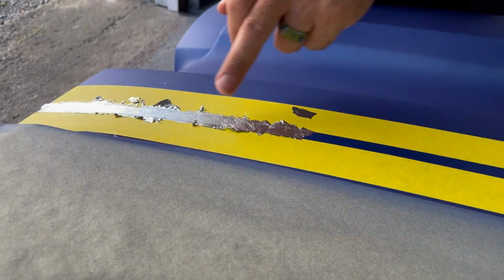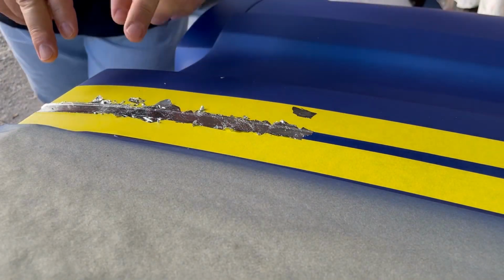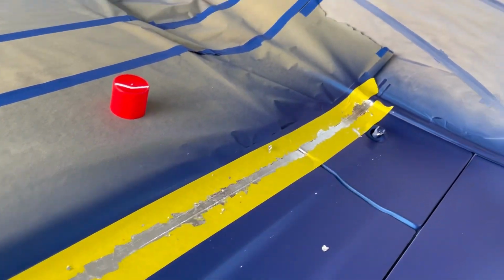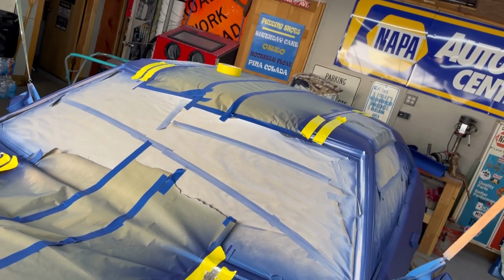Put it down. So this is this side. Let me show you the other side. I've already done this side. Get a close look so you can see it's in between the tape lines. And then I'll show you when I get done, and it's going to go all the way across the car.